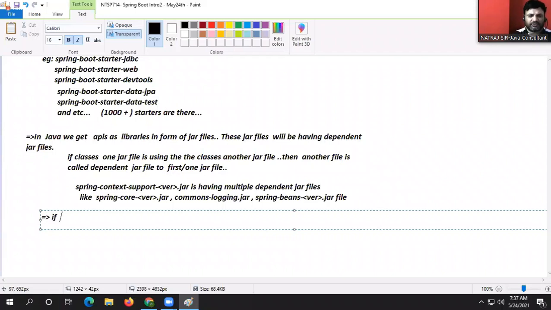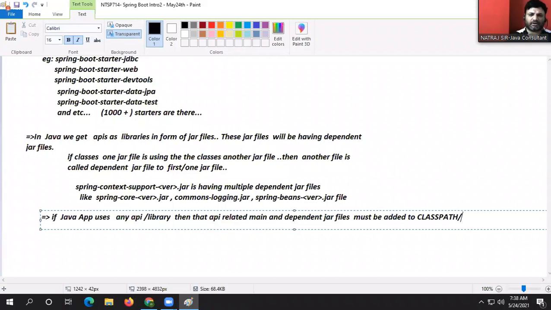If a Java application uses any API or library, boss, then that API's related main and dependent jar files must be added to the class path.